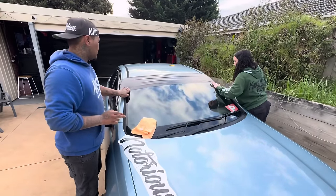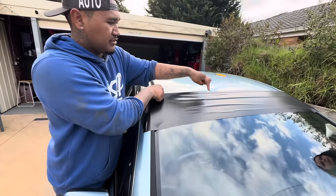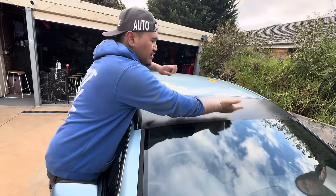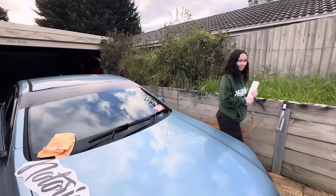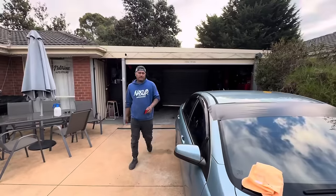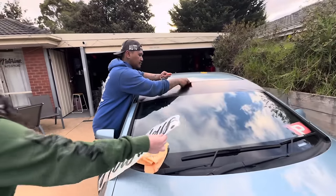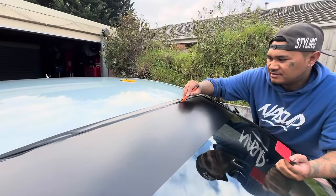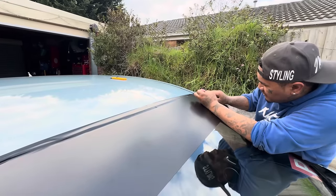Look at that, getting involved. Then I usually pull this side up, all the way up. See the wrinkles, no good. Pull that all the way up. And then, and we're bang. Get our squeegee. You don't want to say anything? I don't know what to say, hold on. Okay. There we go. Get your blade. Just like that.